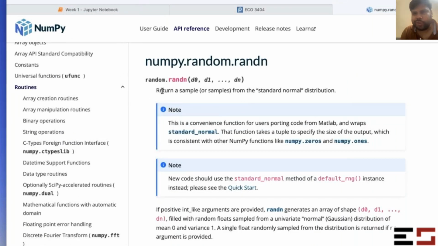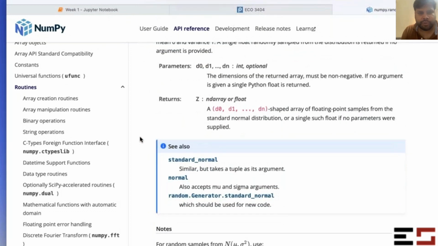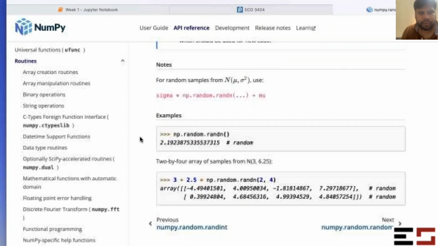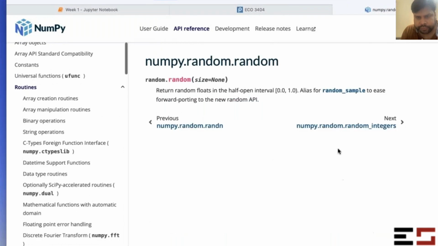NumPy also, you can actually use NumPy to generate random numbers from, for example, the normal distribution. If you want to do that from the normal distribution, you can put np.random.randn. So this is a way to do it. Let me see, there must be some way to do it from the uniform.